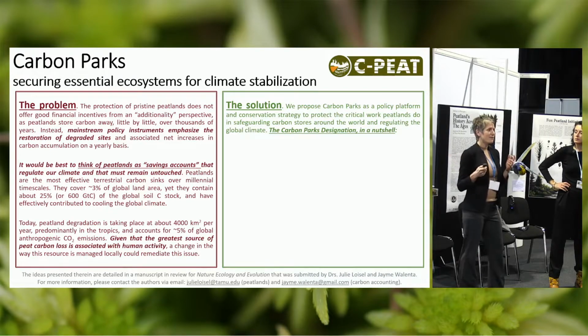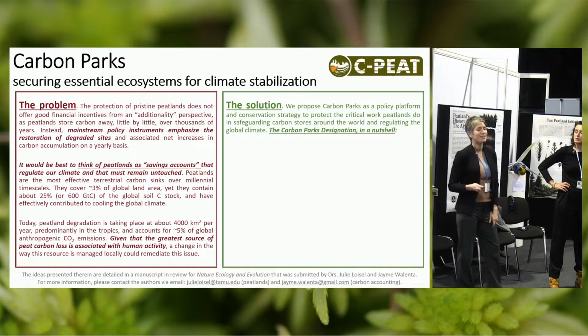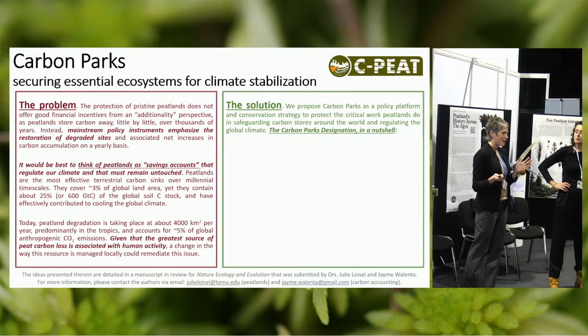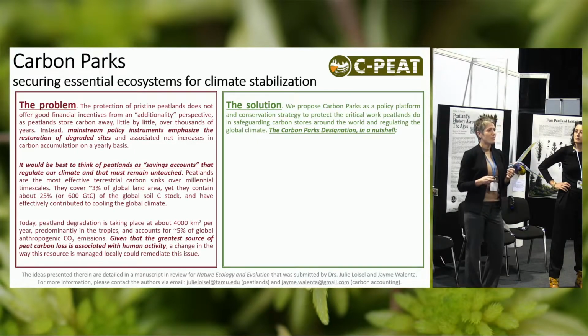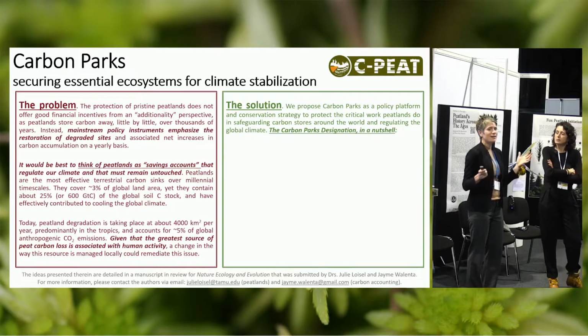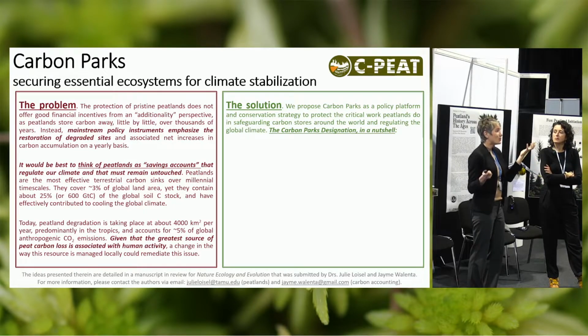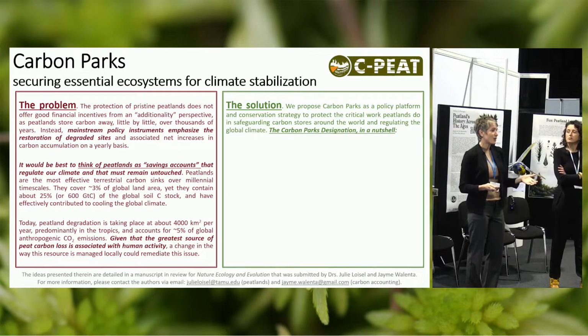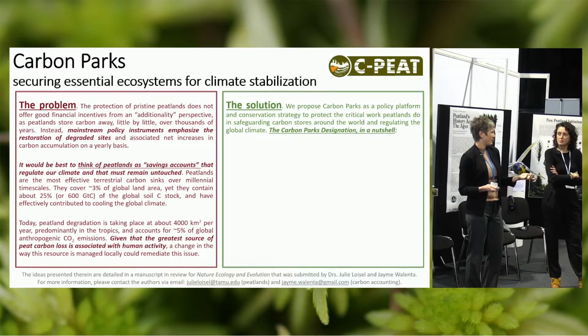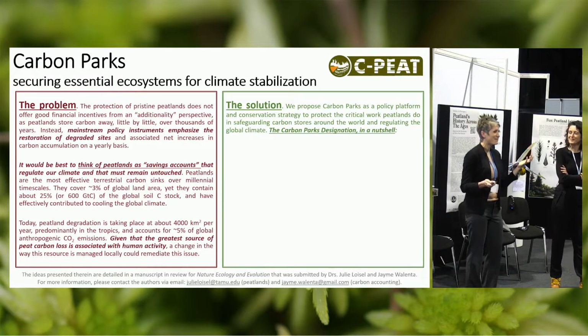And I'll leave this up later because there's a lot of text here, but essentially the idea is that if we could have a designation of carbon parks that is not a protected area, it could be just a way for people to really recognize the importance of carbon sinks, a little bit like the dark sky designation that exists around the world that limits, say, building a skyscraper. You wouldn't do that in a place that is designated for a dark sky because people would look at you like, what are you thinking?